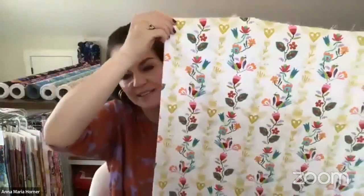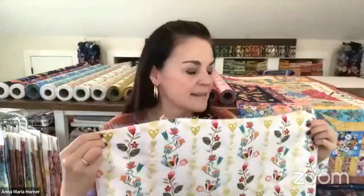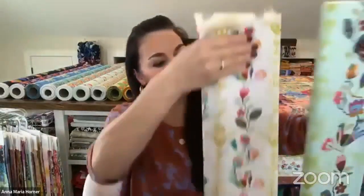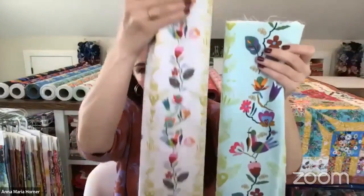So I created, this is another instance where all of these forms were actually originally in the Blue Magic panel, which I'm going to show you at the end. They're just the same forms that kind of float around in that panel, but I organized them into a stripe. And something that we very often do with the conservatory lines, because they aren't like 30-piece lines, they're like 15 or 18-piece lines, we diversify the scales. So it's the same print, but this one's a little bit bigger, this one's a little bit smaller. So that's giving you that much more interest when you're making your quilts and deciding what to use where.